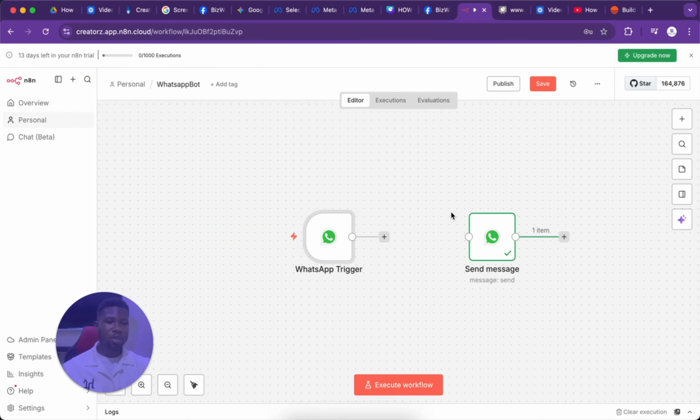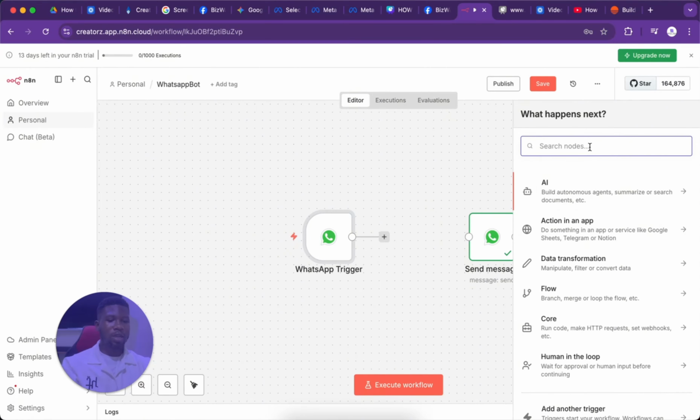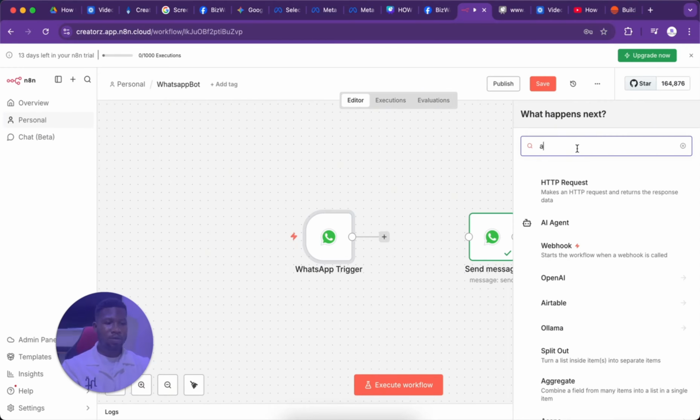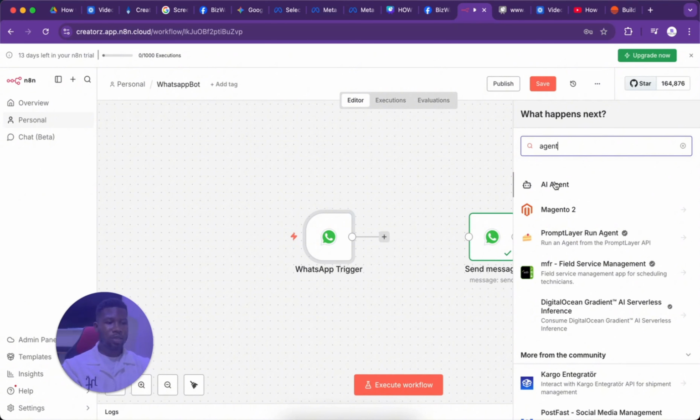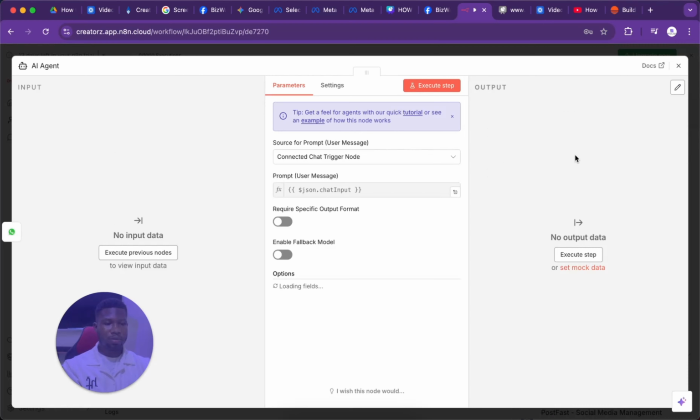So we're going to put AI here. We're going to put maybe ChatGPT or Gemini here. So how do you put it? We click on plus and then type agents, because AI is known as agents. So we are creating an agent for this. As you can see, AI agents. Okay, click on AI agents, and you see it gives us this dashboard, right?